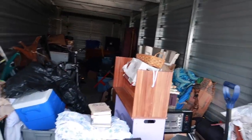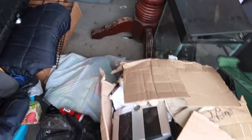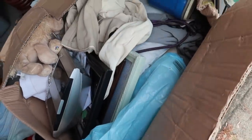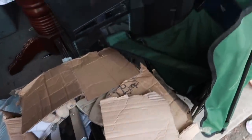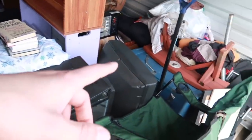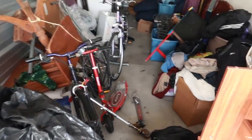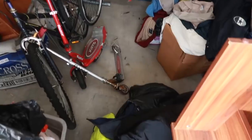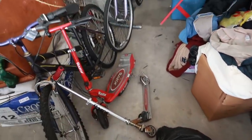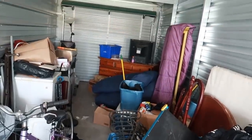So yeah, I paid 80 bucks for this locker. This is a 10 by 30. We got some random things here. It looks like a bunch of picture frames, housewares, maybe some clothes. The bad part is I did see a television in here. I saw a mystery bin. Those are always fun to go through. But this is what we grabbed. So nicely, there's a path down the middle, kind of. We have an electric razor scooter and lots of treasures.